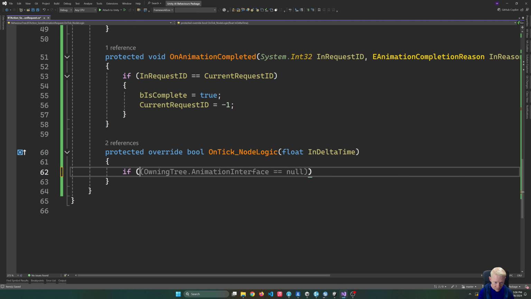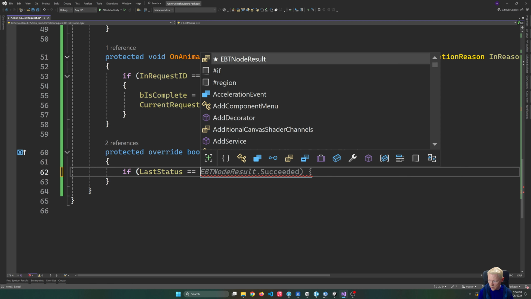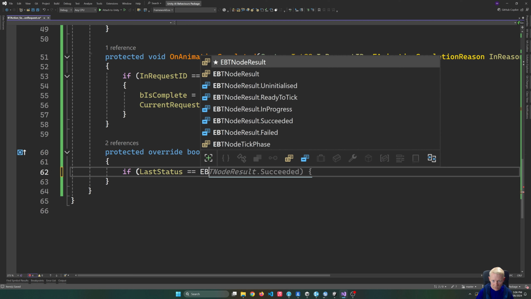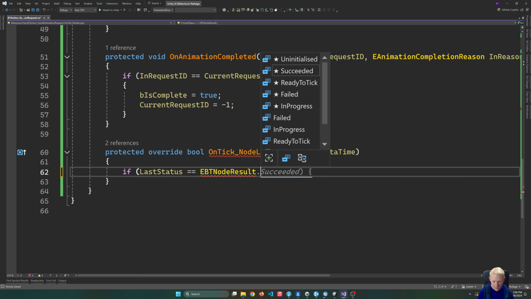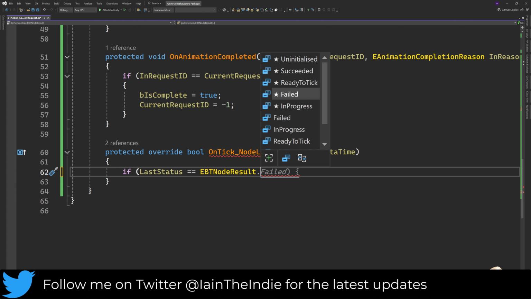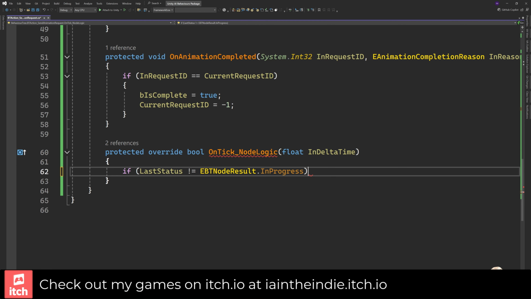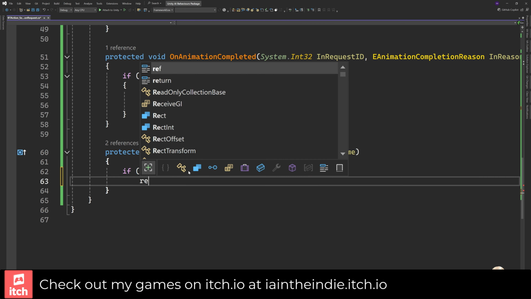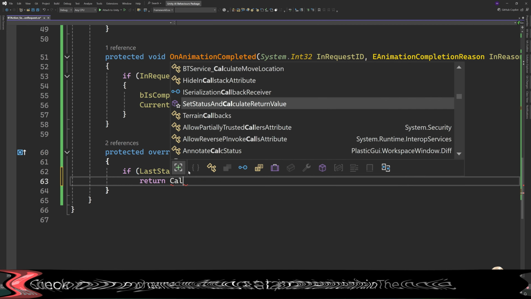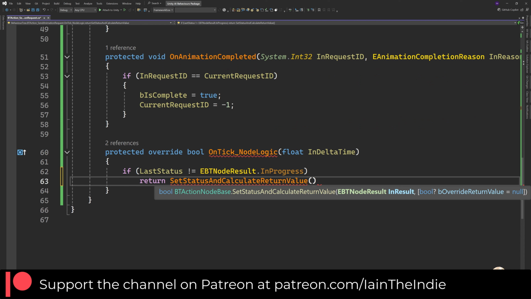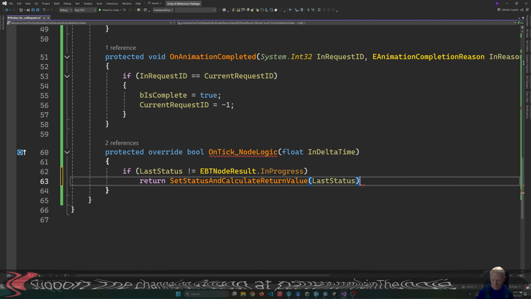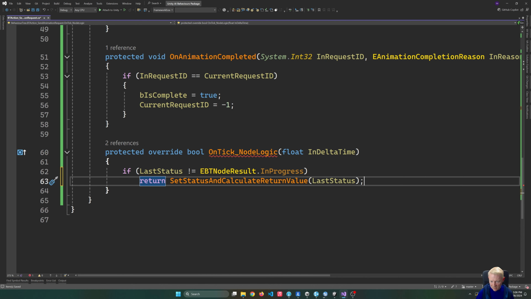So if the last status is already that we failed, and actually, I would say if it's anything other than in progress, then what I would do is just use our set status and calculate return value with that. Because if it's succeeded, then we should just return succeeded. If it's failed, we should just return that.